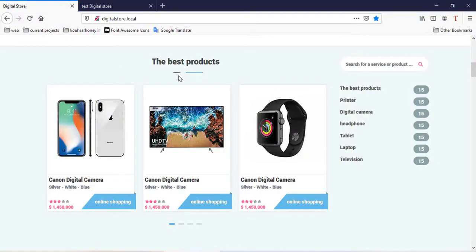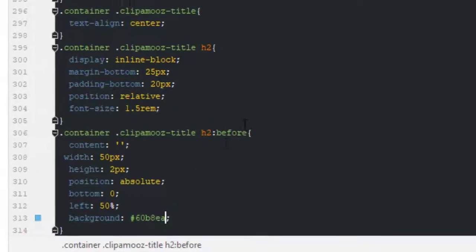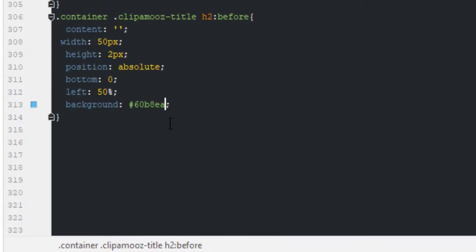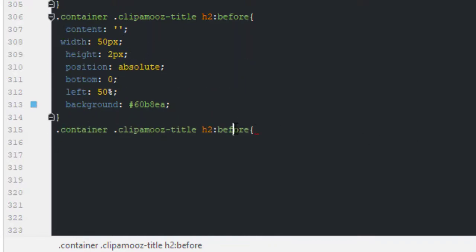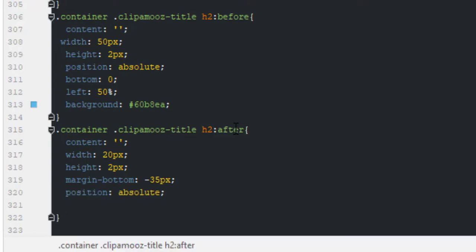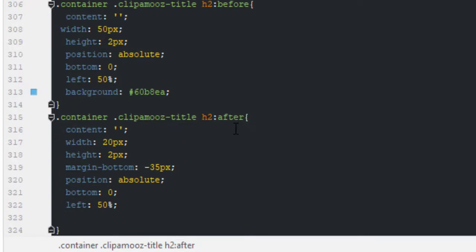Now add the other line, h2 after: .container .Clipamooz-title h2 after. Content empty, width 20 px, height 2 px, margin-bottom negative 35 px, position absolute, bottom 0 and left 50%, and background 60B8EA.